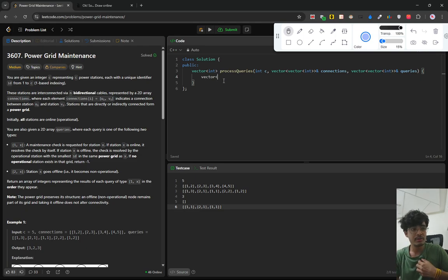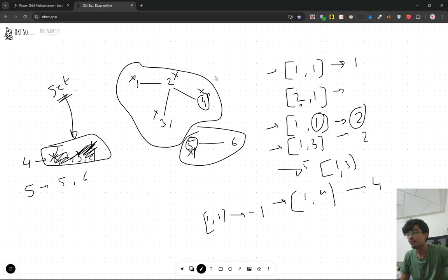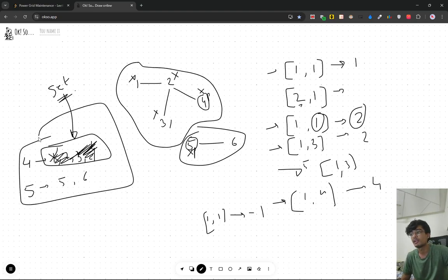I don't think that we need to make a graph, because we are just gonna make connections, and then we will keep track of the parent, and we are gonna make this table. We are gonna make this hash map, right? So this hash map goes like this: integer mapped with set, like this.